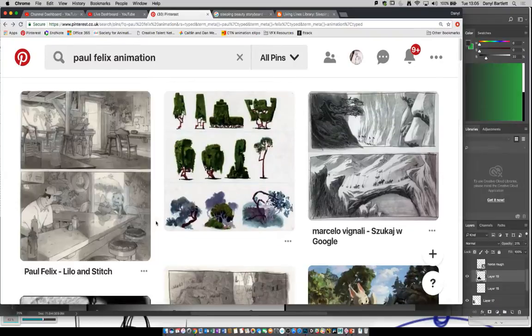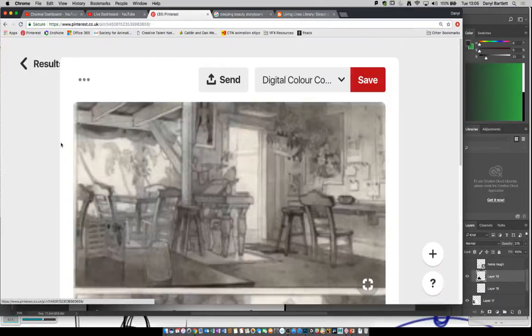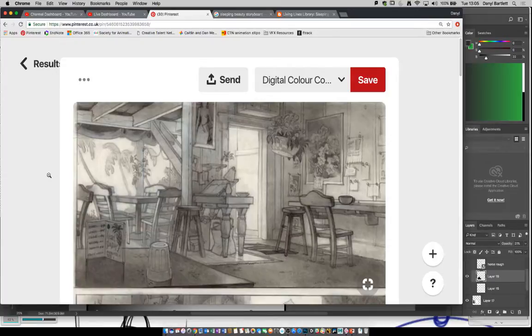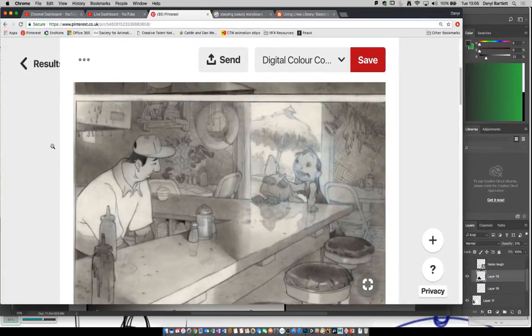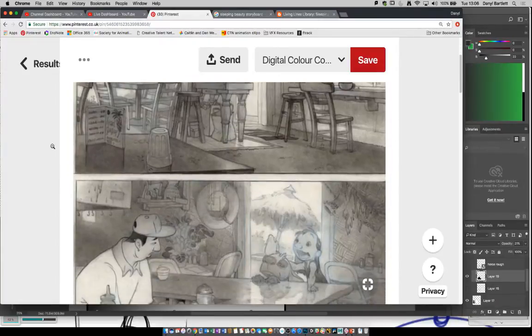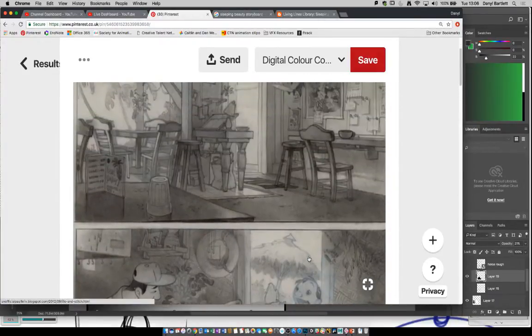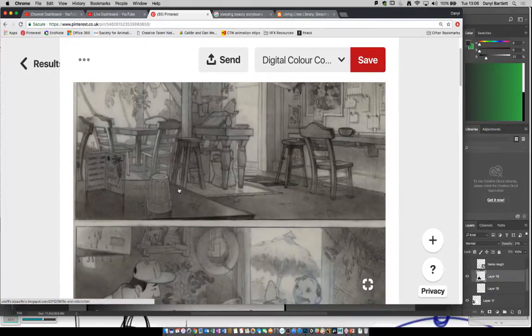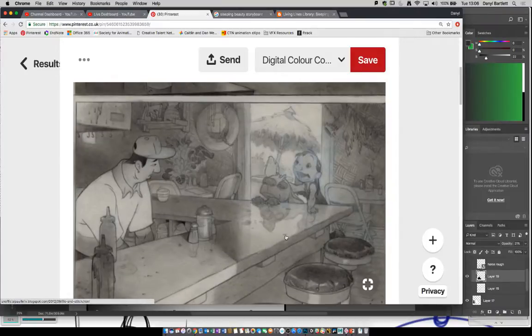I just picked Paul Felix because Paul Felix does this thing where, I love that Lilo and Stitch. Look at the lights, the understanding of light in that, of where the relationships exist between objects, and how the sun is working in that space. Lovely continuation as well. What I mean by continuation is, this is an introduction to Lilo in the cafe. But can you see this angle here? The light comes from outside, so our eye is drawn inwards. It's like, oh, we're going into this space. And right at the last moment, it introduces an angle. And then in the next shot, that angle is amplified.